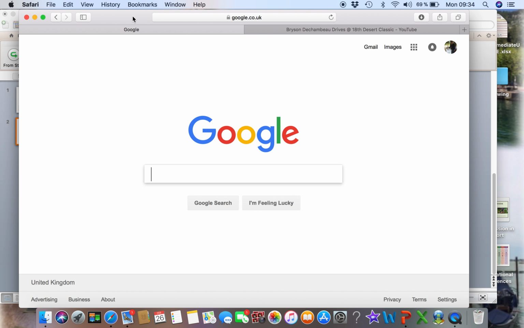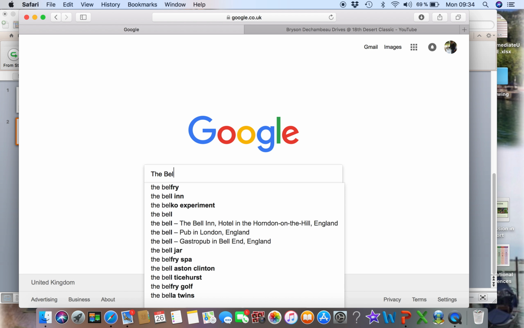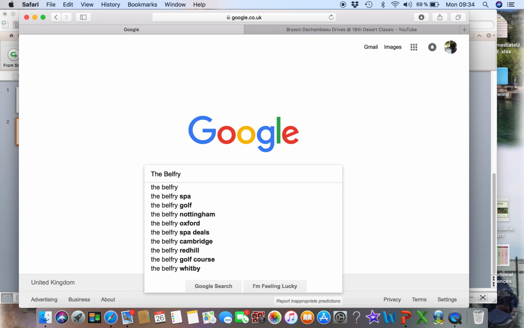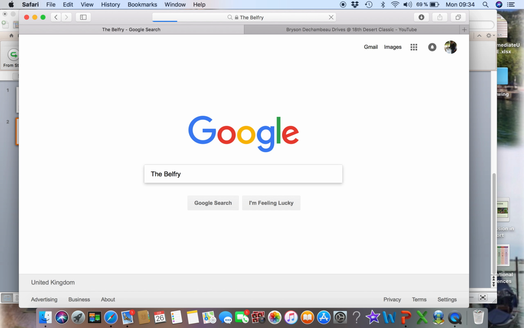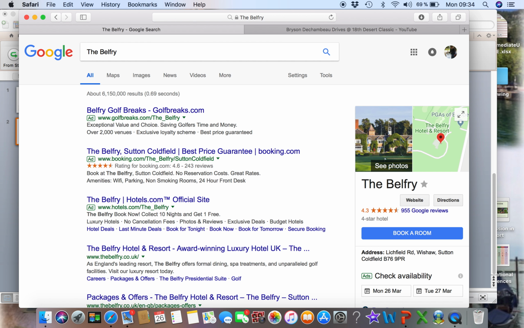As to Google Mapping, the first thing you would do is obviously find the golf course you're looking to play. So I've been using Tim's slides from his presentation, and the two holes that he uses we're going to showcase today and how you could Google map those. So first thing you need to do, type into Google the Belfry.